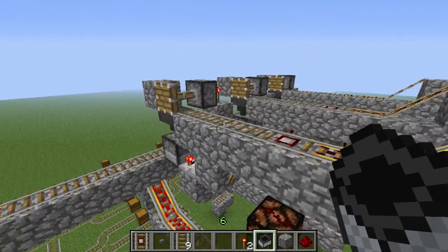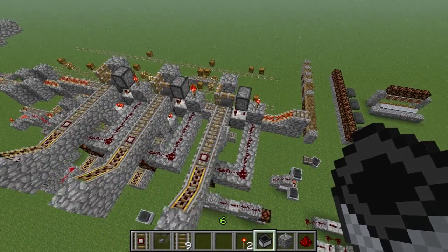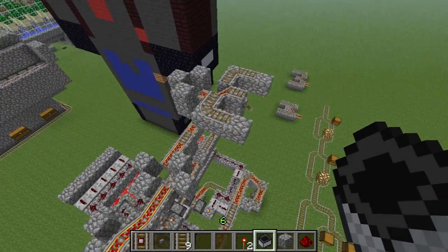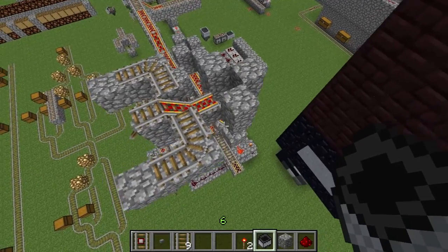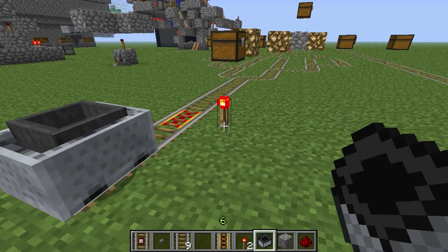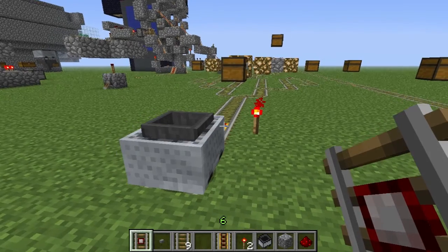So, reloading system here is done, which means we can now work and focus all of our strength on the selection process, which I'm thinking this is the best thing I'm going to be able to do for now. I don't know. There's going to be a lot of trial and error testing, so I'll be back when that's done.